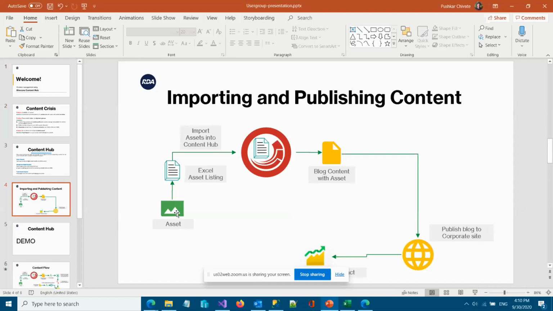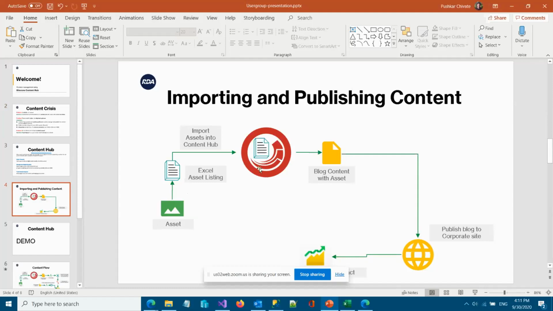We will import some assets, and asset, as I mentioned, can be images, videos, etc. And assets can have metadata associated to them. So metadata is like a name, title, description, other properties like DRM as far as the publishing content restriction, who has access to it, or any other custom attribute that you would like to associate to an asset.